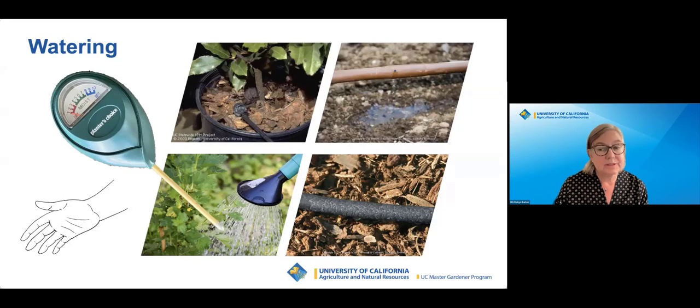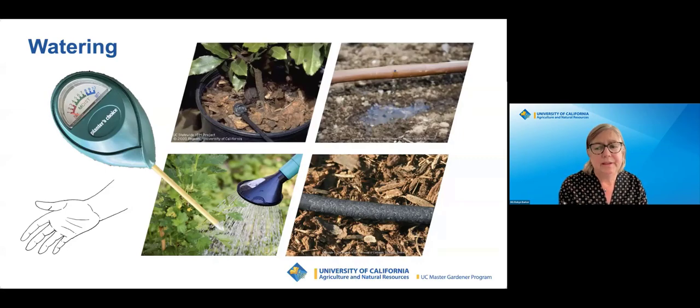For a potted citrus, the same type of schedule is important. You want to check the soil once or twice a week to see how wet it is, and when you do water, you want to check to make sure that not too much water is leaking out of the base of the tree, because that may be leaching nutrients from the soil.